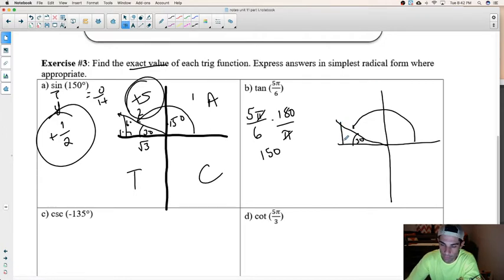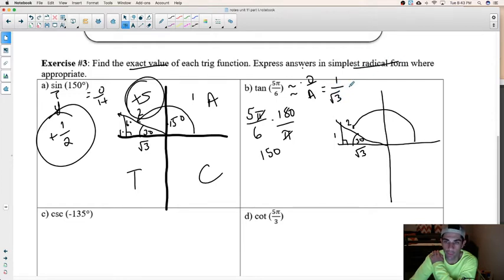So that means you're going to do 30, 60, 90. Hypotenuse is 2. Opposite of the 30 is 1. That's going to be radical 3. So now they want tangent. Okay, think back. What do we call the tangent? Tangent is like having the y over x, right? So what we're going to do, tangent is opposite over adjacent. So the opposite side is 1. The adjacent side is radical 3. So this is going to be 1 over radical 3.